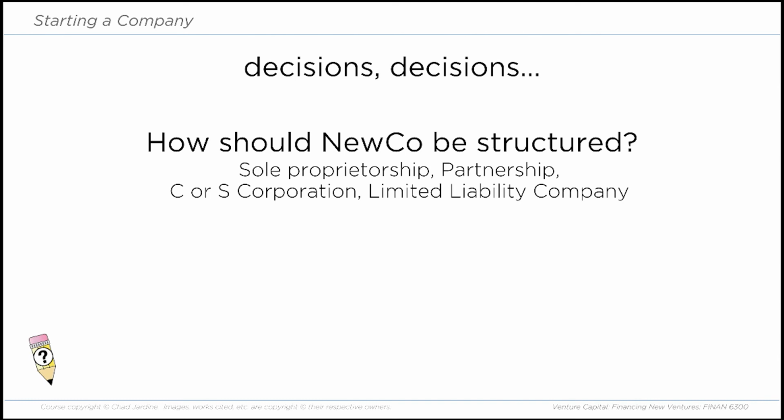That means no VC money could go into your S corp because they're going to invest from a fund that is a company. You can't have foreign investors, so you can't have anybody investing from outside the country. You can't have multiple classes of stock, so you can't have common and preferred or Series A or Series B. You just have to have one class of stock, and that's common. You can't have more than 100 investors. So if you're crowdfunding or sourcing investment from angels and they have a syndicate and it gets more than 100 investors, your S corp goes away.